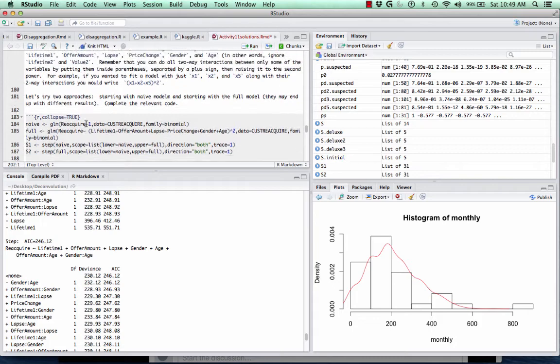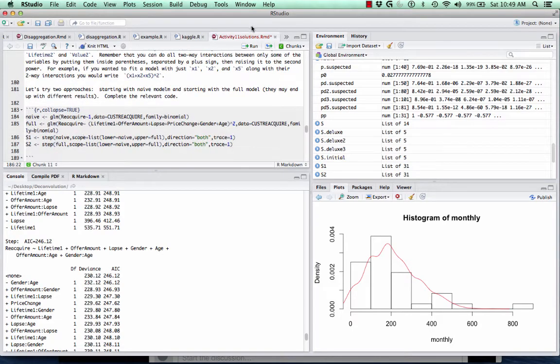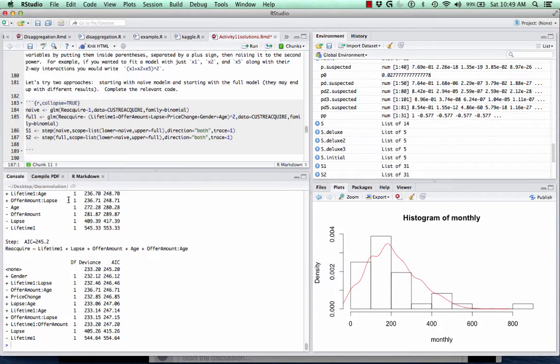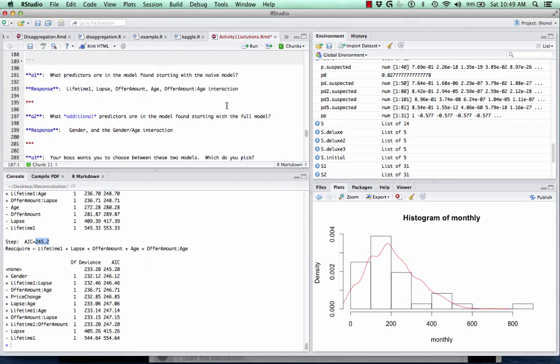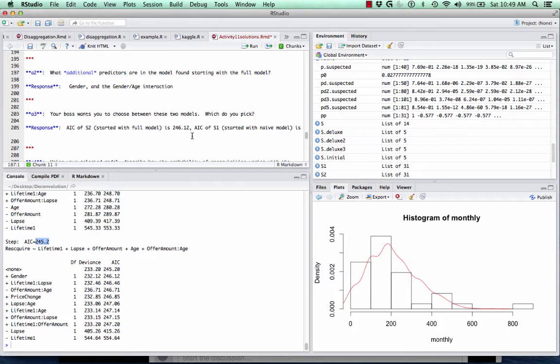is, and I already forgot it, so let's actually just run that procedure once again, and it tells us the AIC at the very bottom here at the last step. This AIC is 245.2. So the difference in AICs between these two models is less than 2, so there's no compelling reason to really choose one versus the other from a statistical point of view. And so in this case, it makes sense to just go with the simpler model. It has fewer interactions, it's easy to interpret, so we could go ahead and choose the simpler one here.